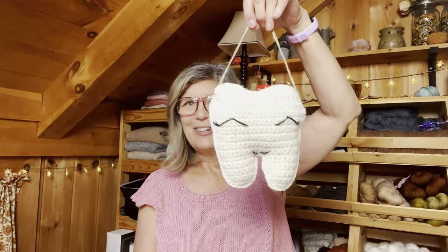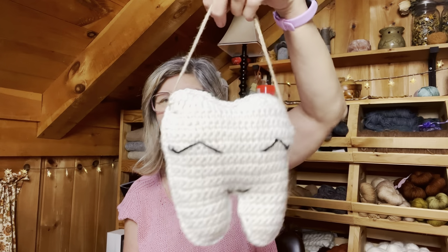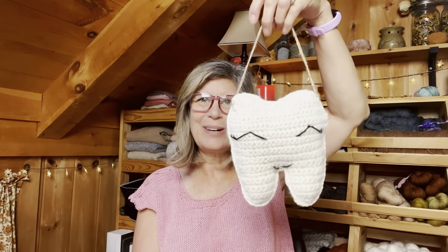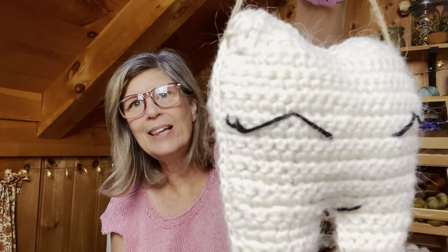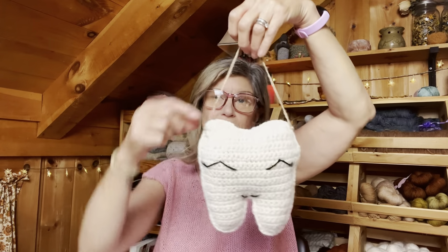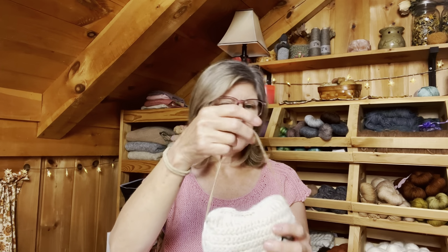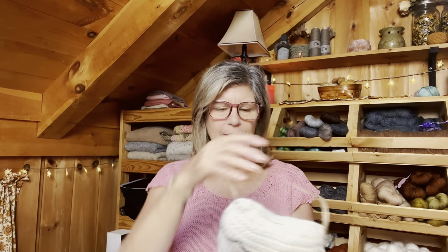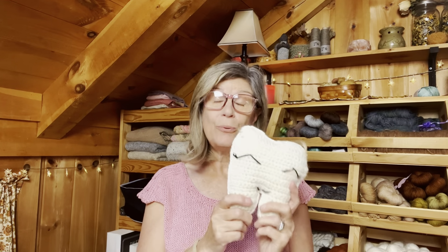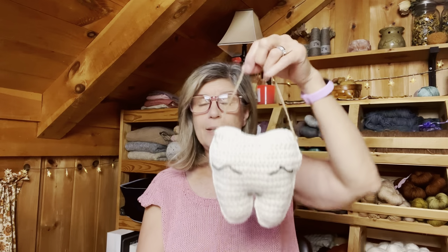So I made Charlie this little tooth with a spot in the back to put maybe a coin or a dollar, some money back there. It's very simple. It was a very easy project. And then you embroider the little eyes and the eyelashes on after, and the little mouth. And then I added just some twine to hang it. You can add ribbon, you could crochet a holder, but I just used a little bit of twine. And what else can I say? I used Plotulopi in the natural cream color, or actually it's a white. It's really more white. I was trying to get the whitest color I could for a tooth.